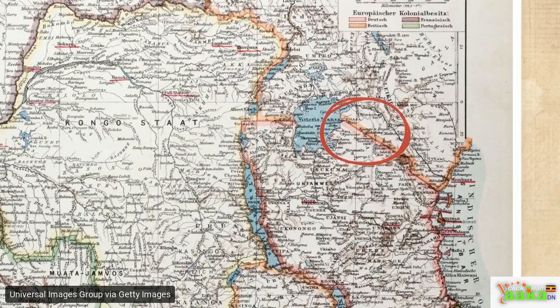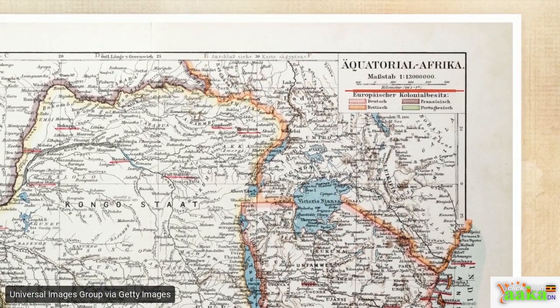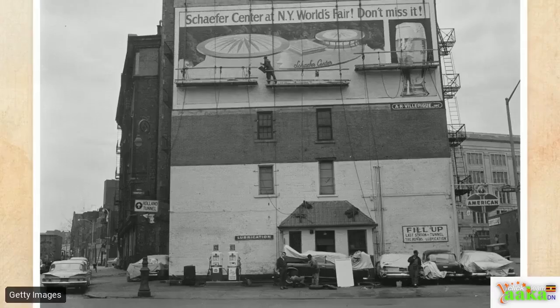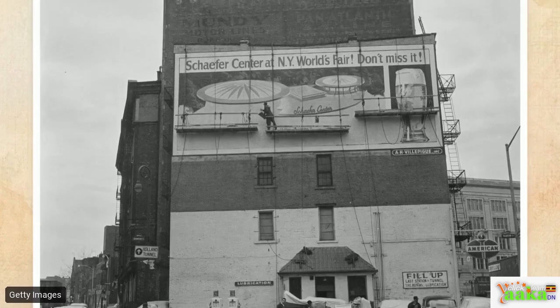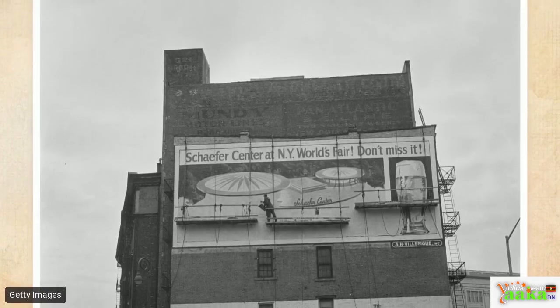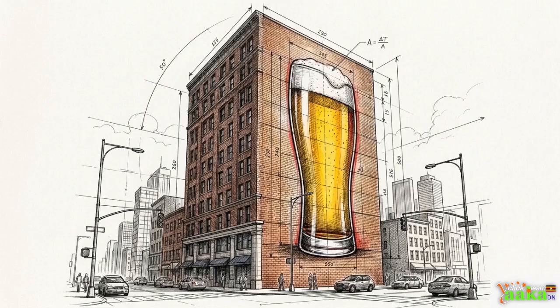This image is a vintage map showing the Lake Victoria region. Mapping an entire geographical area onto a single piece of paper requires a massive scale reduction. It allows us to hold thousands of square miles in the palms of our hands. Conversely, when workers paint a massive billboard on the side of a brick building, they are using extreme enlargement. They take a piece of art that fits on a desk and scale it up by an enormous factor to cover multiple stories of a wall.